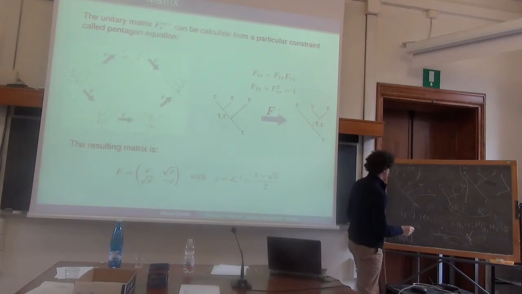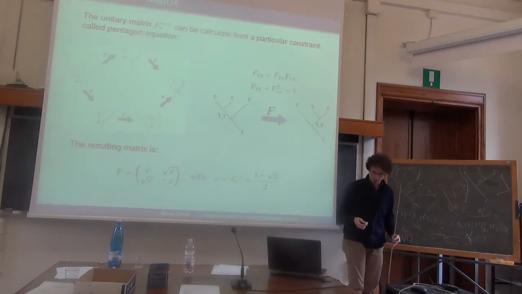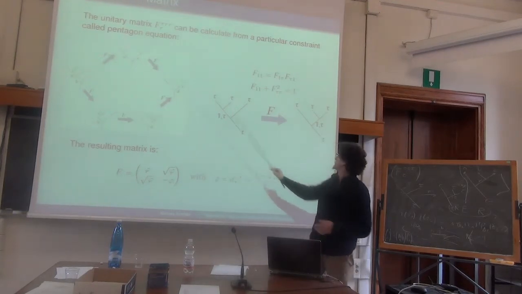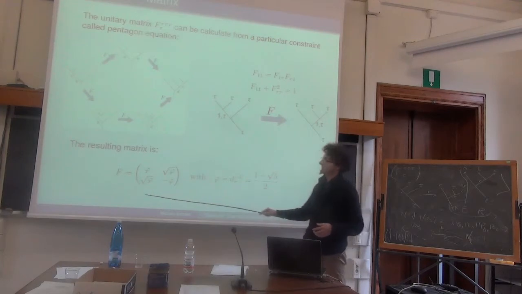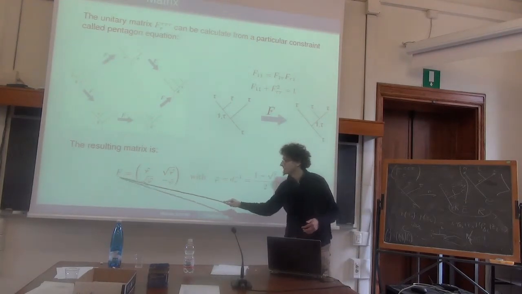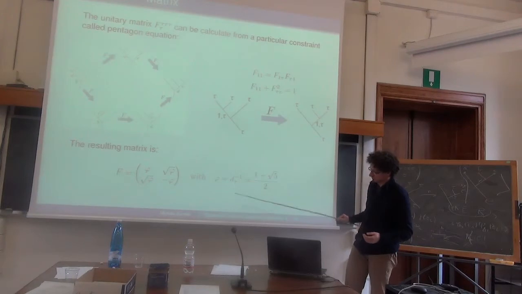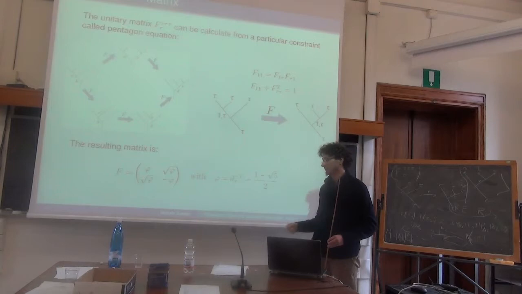Whereas all the others, if you start to substitute some identity here, are simply trivial, so you are left only with one state. And if you build this equation for this F matrix, you obtain essentially these 2 constraints, you solve them, and you find that the F matrix has this form with this phi, which is the inverse of the golden ratio, so the inverse of the quantum dimension of the Fibonacci.